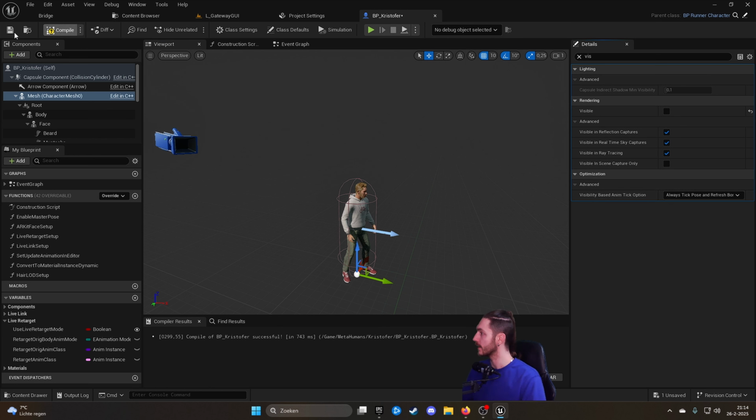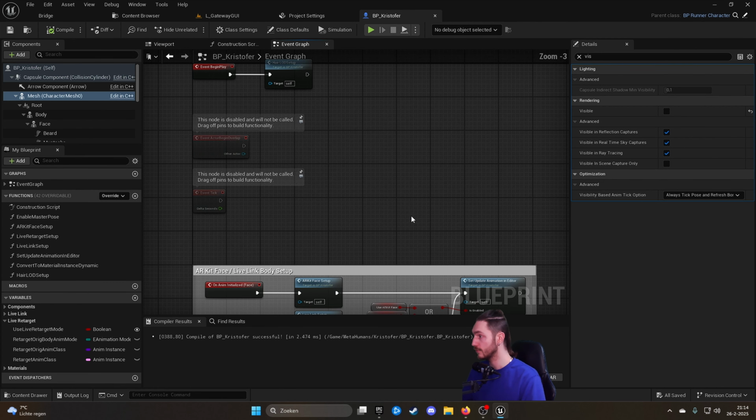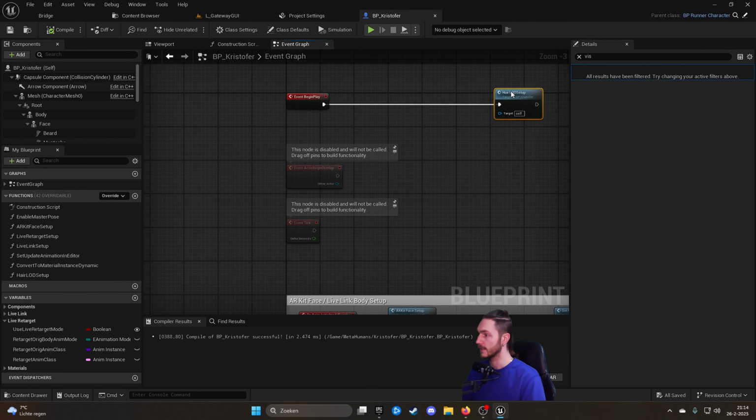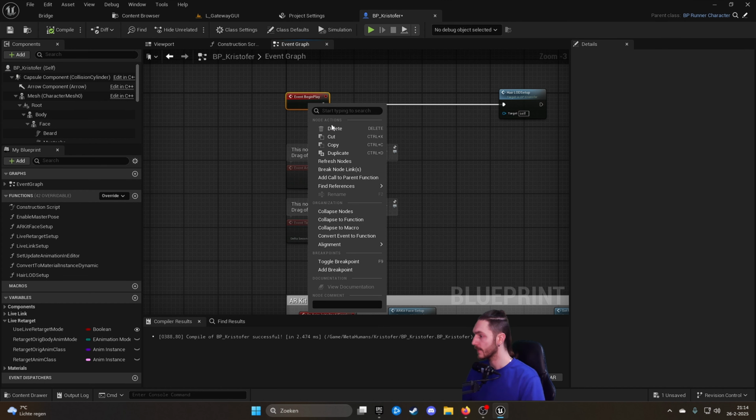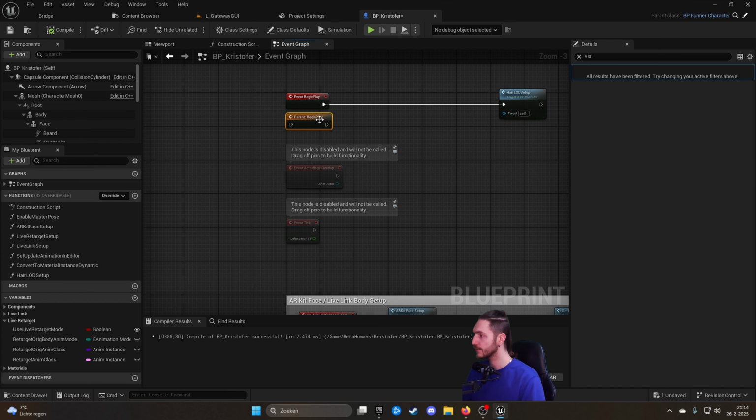We compile and wait for a second. Yes, and save. And also go to the event graph, because we do need to do something. Otherwise our character is not responding on the event begin play. Right click on the event begin play and select add call parent function, connect it like this.